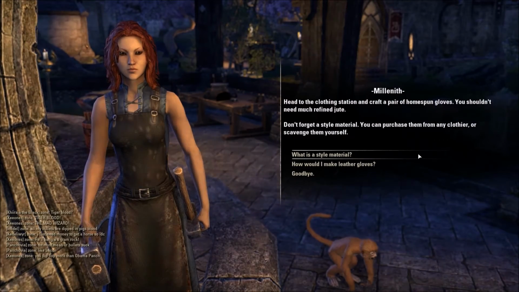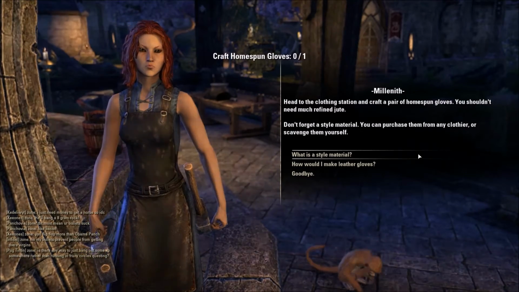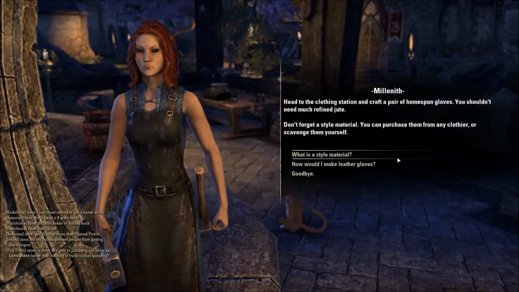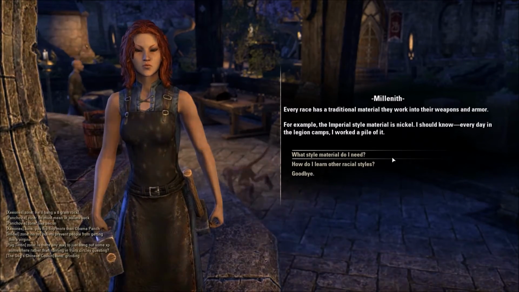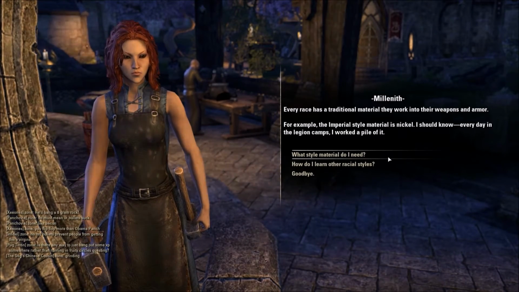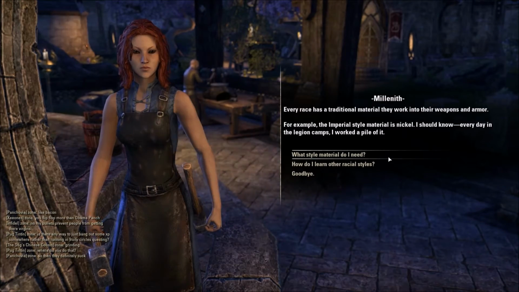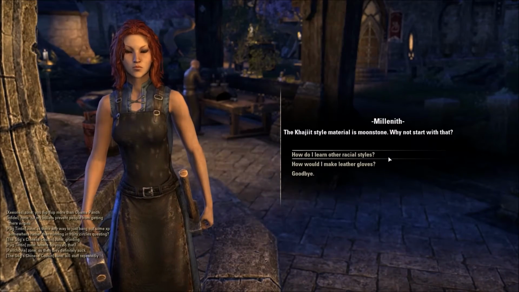What's next? Head to the clothing station and craft a pair of homespun gloves. You shouldn't need much refined jute. Don't forget the style material. You can purchase them from any clothier or scavenge them yourself. What's the style material? Every race has a traditional material they work into their weapons and armor. For example, the Imperial style material is nickel. I should know. Every day in the Legion camps, I worked a pile of it. Okay, what style do I need? The Khajiit style material is moonstone. Why not start with that?